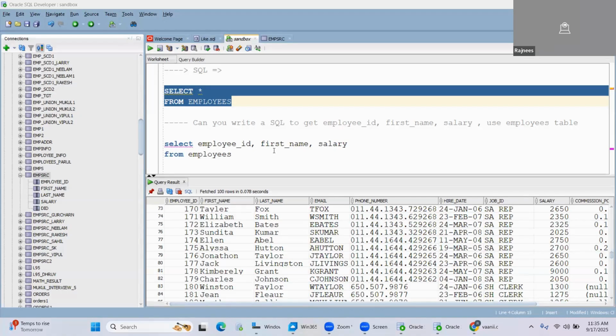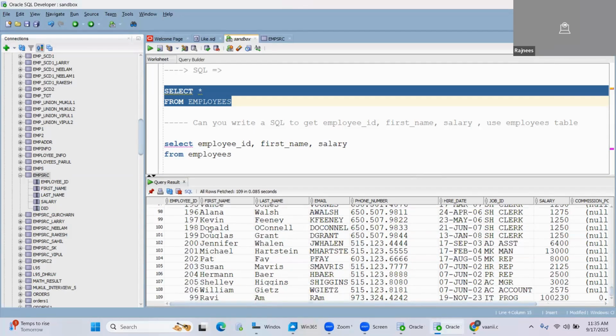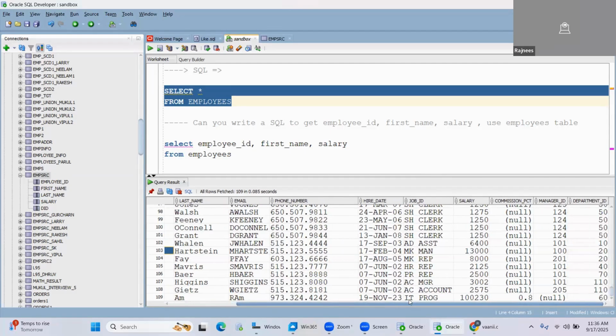Similarly here, one guy is running a company and he is maintaining data for his employees in this table. Now he wants to see how many employees are getting more than 10,000 salary.